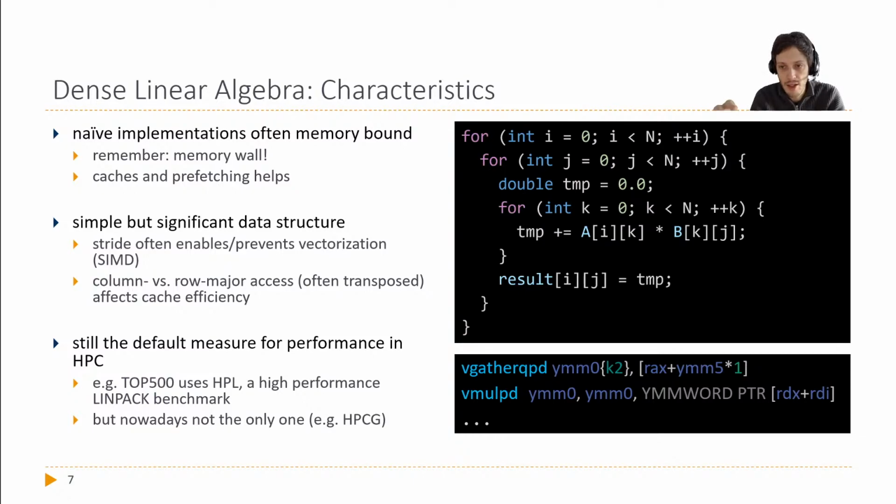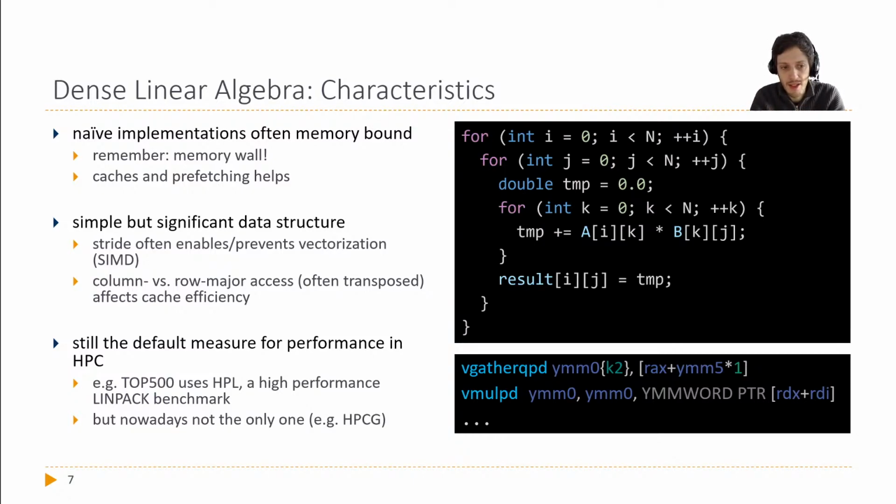And depending on your index order, you can access them the right way by having the fastest changing index be the last one, or you can't do it all the time, like in this example, where sometimes the fastest changing index, as for the B vector in this case, is not the last index. But that's just how matrix multiplication works, right?